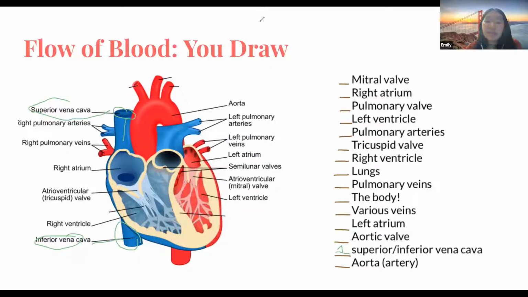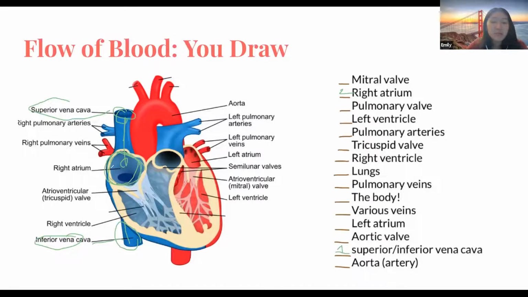Someone typed, since they're blue, they're carrying deoxygenated blood. This is true. And since we're not passing through the lungs yet, oh, I see someone typed left atrium. So close. The next step is actually the right atrium, the other side. Oh, you meant right. Yep, that is correct. So it is going to be the right atrium. You can see from the image, this vein empties directly into this chamber, and so does this bottom one. It's kind of blocked by the rest of the image, but it does go into the right atrium.